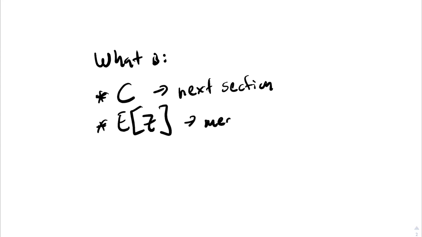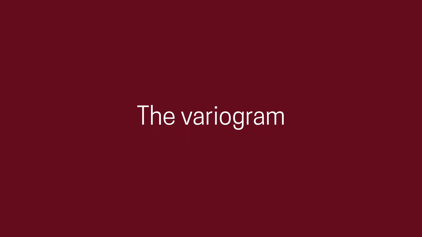Now, we reach the problematic aspects of simple kriging. First, we don't know what covariance function to use. This is not ideal, but we can use something based on any of the theoretical variogram functions that we discussed in the next section of the video. The second problem is that we also don't know what is the expectation here. Also not ideal, but maybe we can make a big assumption and use something like the arithmetic mean of all the points. That being said, the better option is to avoid simple kriging entirely, and instead use ordinary kriging with a variogram.